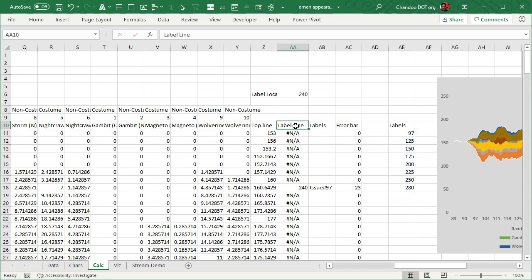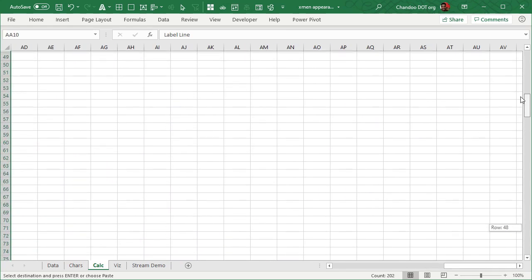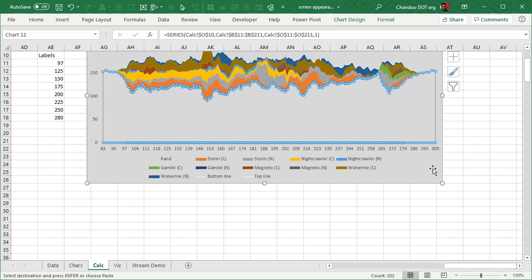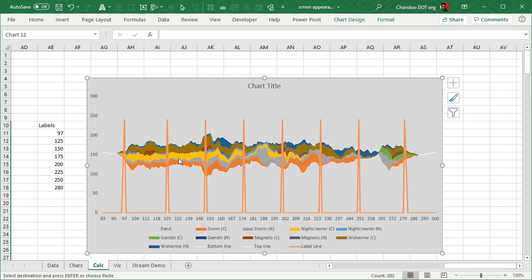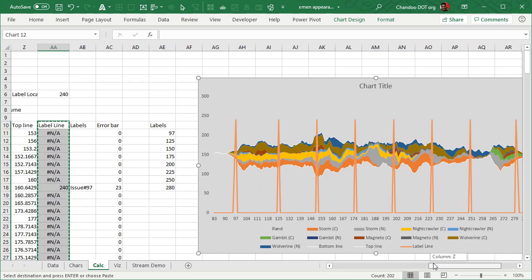So once this is there, I'll copy this and select the chart and paste it. This will add one more line because we have now a combo chart, and Excel seems to think when you add new data, it will be just a line. So it will add a line with the points at 240 for each of the places where there should be an issue.